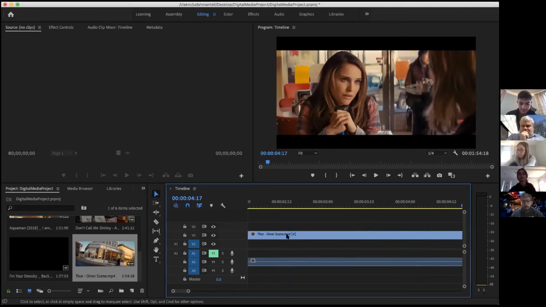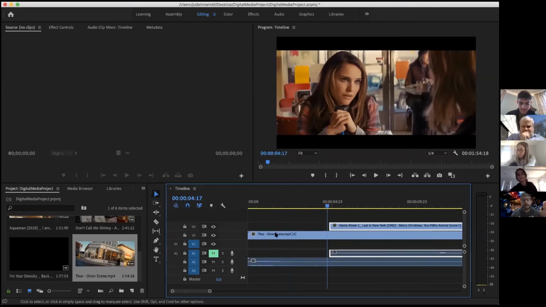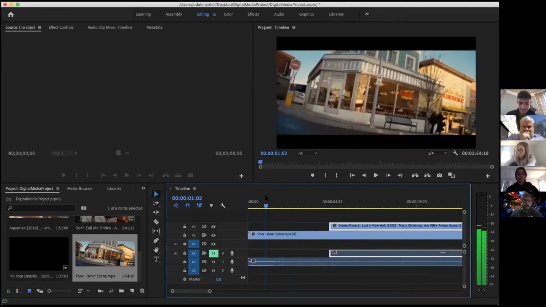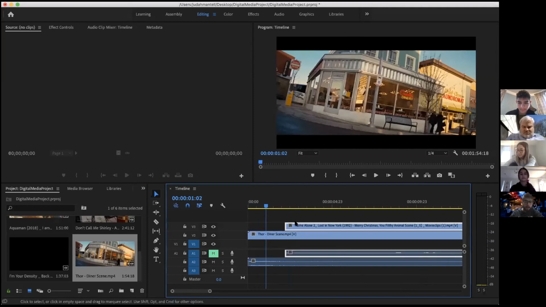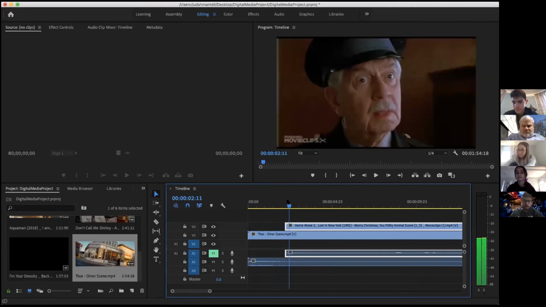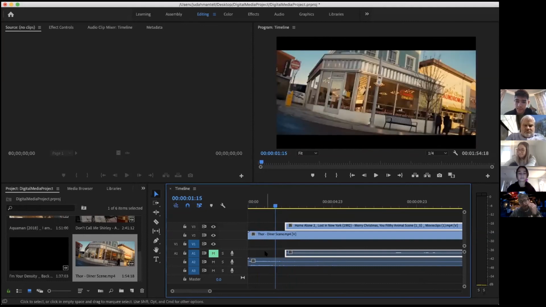So the main clip, that's what's called A-roll and B-roll. The main clip that's running underneath the entire thing is called A-roll. And then the secondary clip or track or whatever you're using is called B-roll, because that is secondary to what's below it. Yeah, that's just a very, very basic overview.